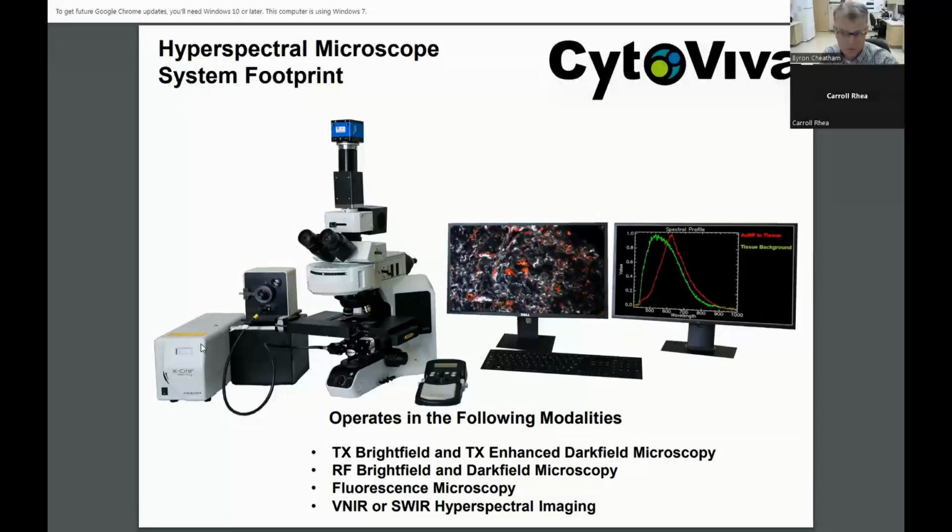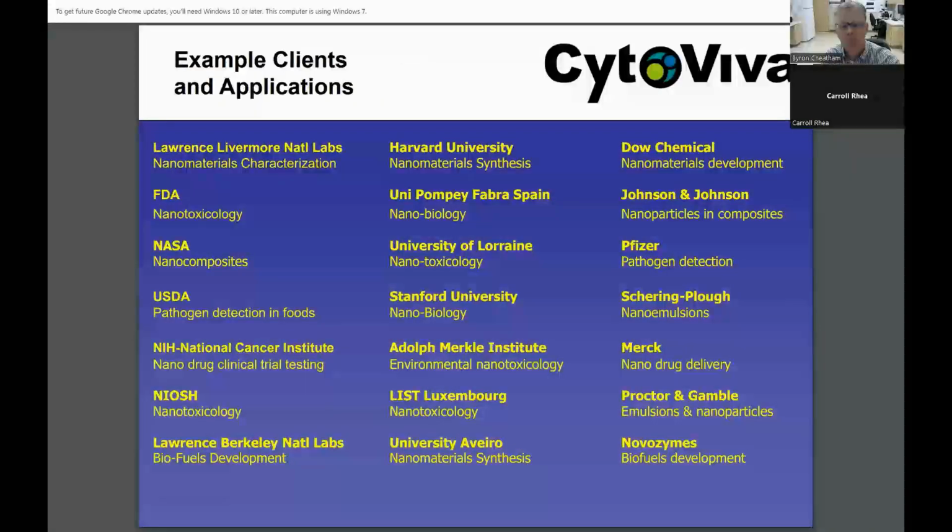The application for that could be, for example, that I want to understand how nanoparticles are interacting with mitochondria in cells. I put a GFP mitotracker on the mitochondria in the cell. And I want to see how that green mitotracker mitochondria label is interacting with the nanoparticles, or whether the nanoparticles are co-localized with the mitotracker green, which is consistent with the mitochondria, yes or no. That kind of information can also be gathered from this. And the system can operate in the visible near infrared or the shortwave infrared. We'll talk about the different wavelengths for that and what applications may fit for which.